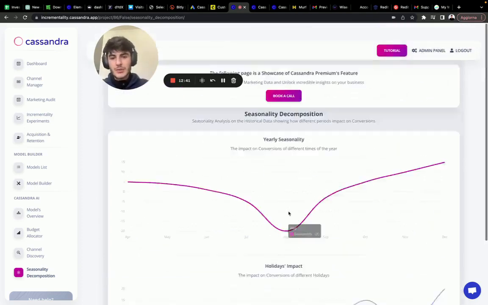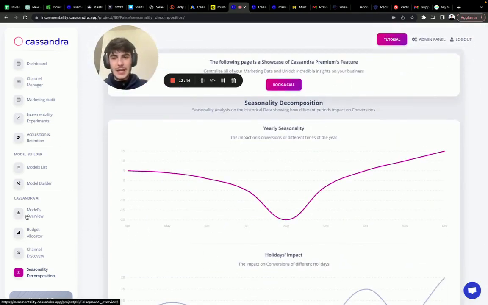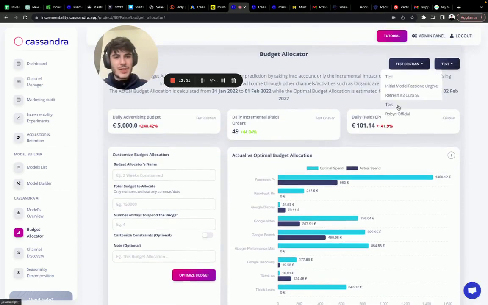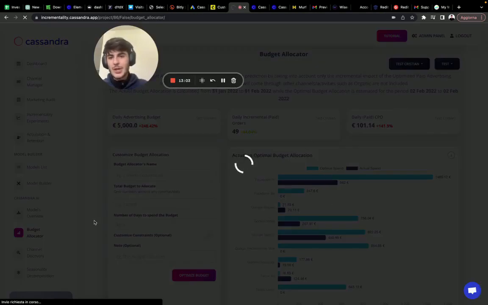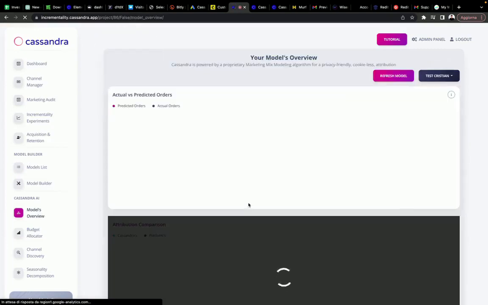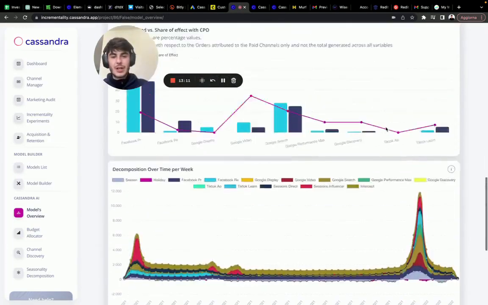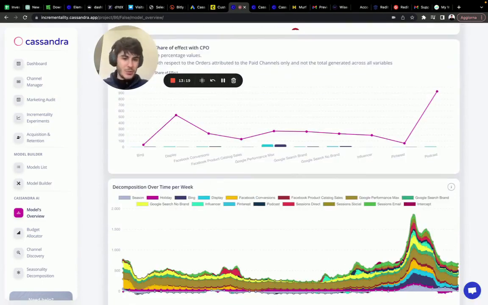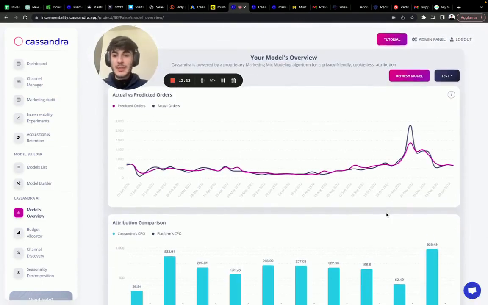That said, you've created all the models and all the data for a marketing mix modeling project. What I would do is use Budget Allocator to take decisions to the next level on my marketing budget allocation. And what I want to do is then analyze over time what my performances are based on this output, based on the decomposition over time per week. All right. Hope that this video explains all the outputs and all the insights and how you can transform these insights into practical decisions from this analysis.